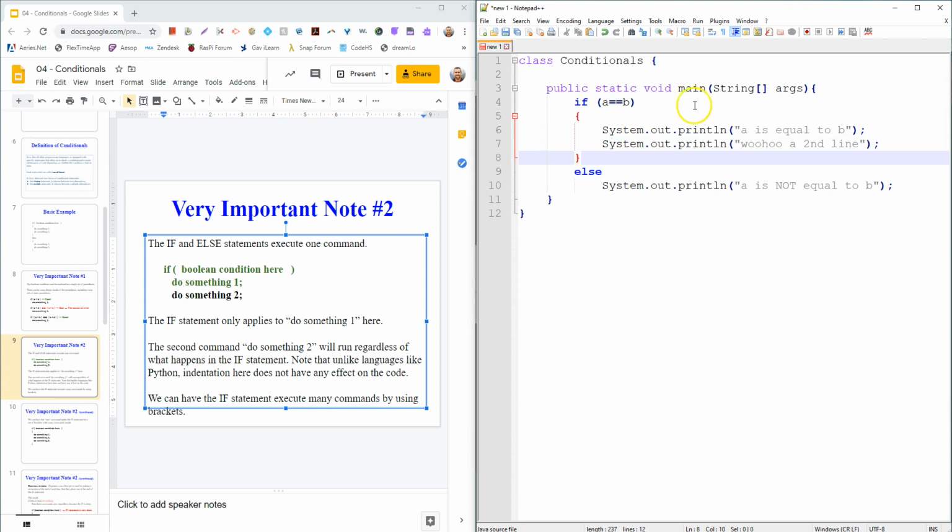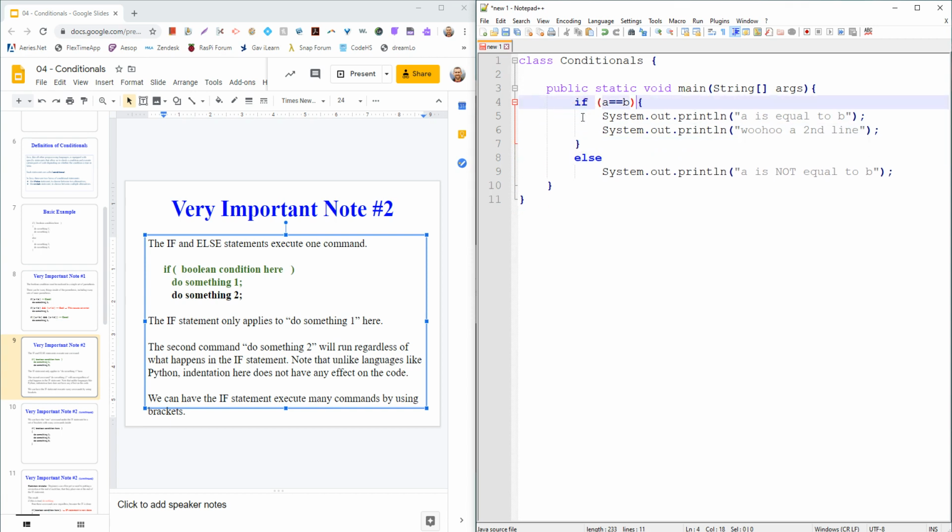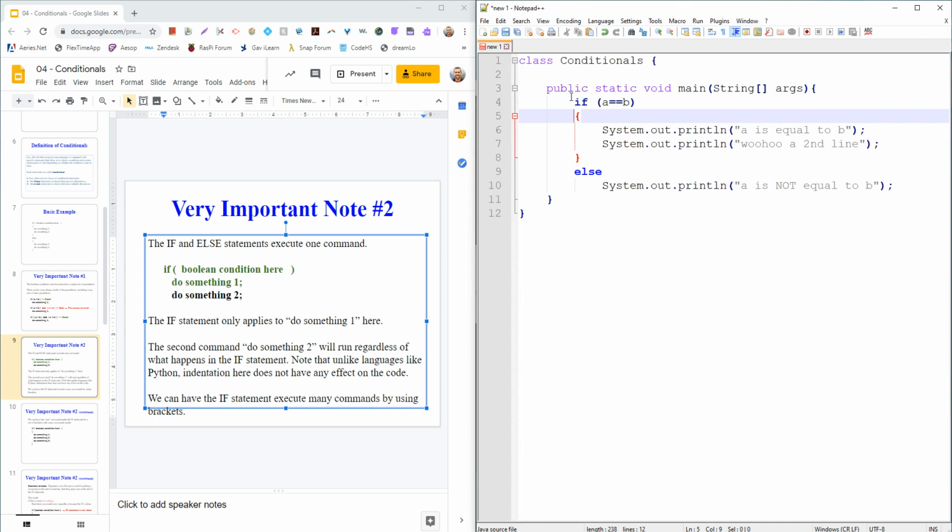I usually like to put the bracket up here just because it saves on lines of code and it doesn't get so spread out. But often as a beginner, this can be much more clear, right? The if starting, there's a bracket right here, there's a red dotted line that goes right down to there. So now the if statement is saying, if A is equal to B, run my one command, and that one command is a bracket. And you could have 100 lines of code in there, right? And then when that bracket ends, I can immediately have an else follow that.